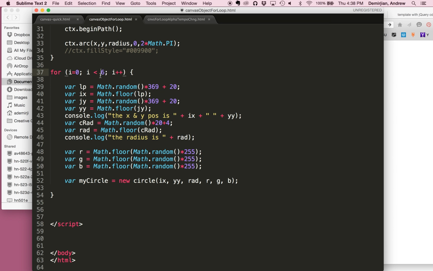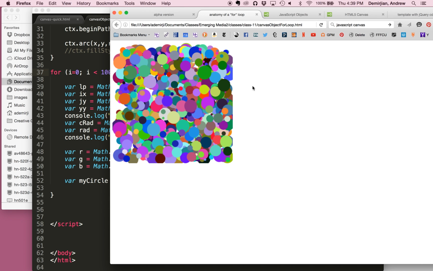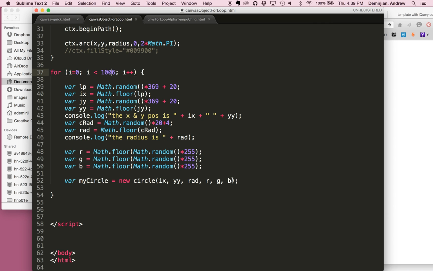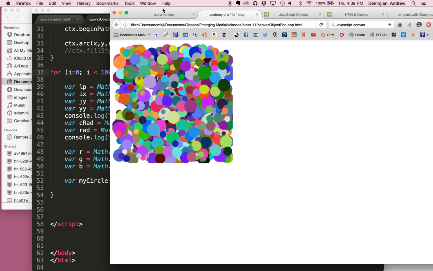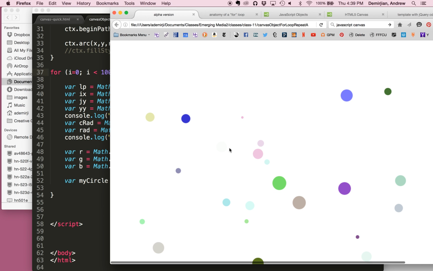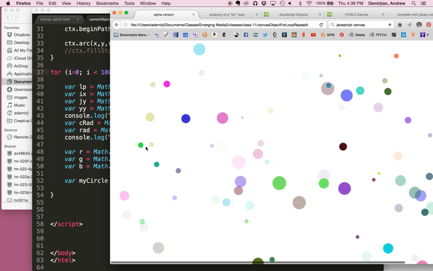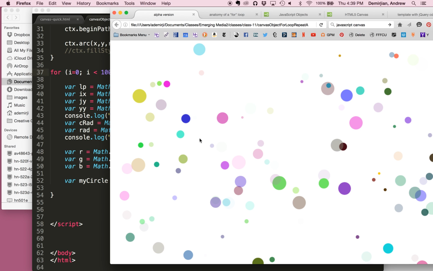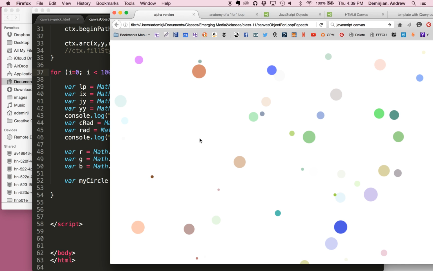And now what I want you to see is if I can just crank this up here and save that, and now if I go Command R, we have 1,006 circles that we've made in less than a second. So it's a different way of drawing and thinking, and this is all the different variations of this same exact thing. I've done some for you where it's automated every second that it'll update, so you can see that's what's happening here. We have a set interval that's happening. I have some that are using alpha channels. I show you how to set a clear function in those other tutorial files.